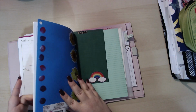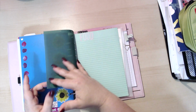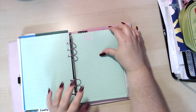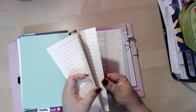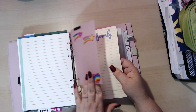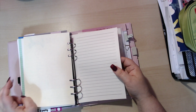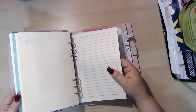Then I do have the family tab. These are little sub tabs. So I do have one for money, and if you guys have probably seen these before, I wanted to track food a little bit as far as expenses and for gas. And then I just have some pages here to make some more notes. And I don't know what happened to Dave's tab, but it's not in there. I couldn't find it. I'll have to make a new one. And then I have a tab for the girls. And then I just have this too on a page, so I can just make notes. Just things that I maybe need to refer back to that I wanted to have kind of close at hand.